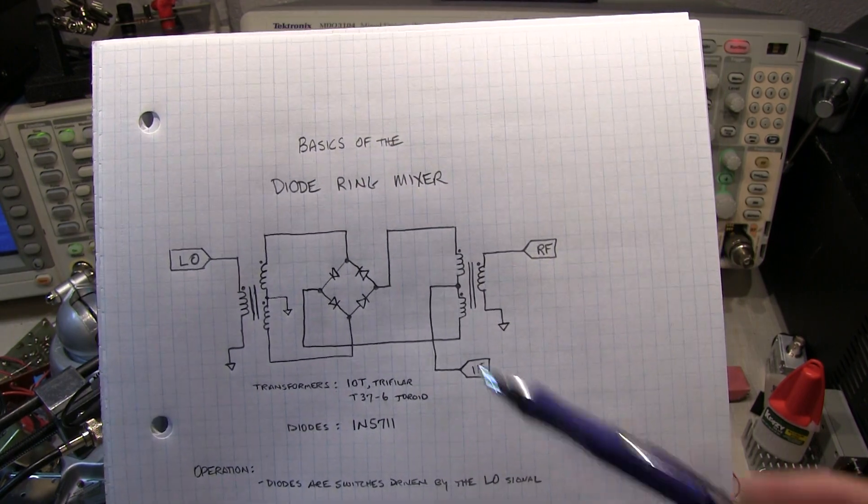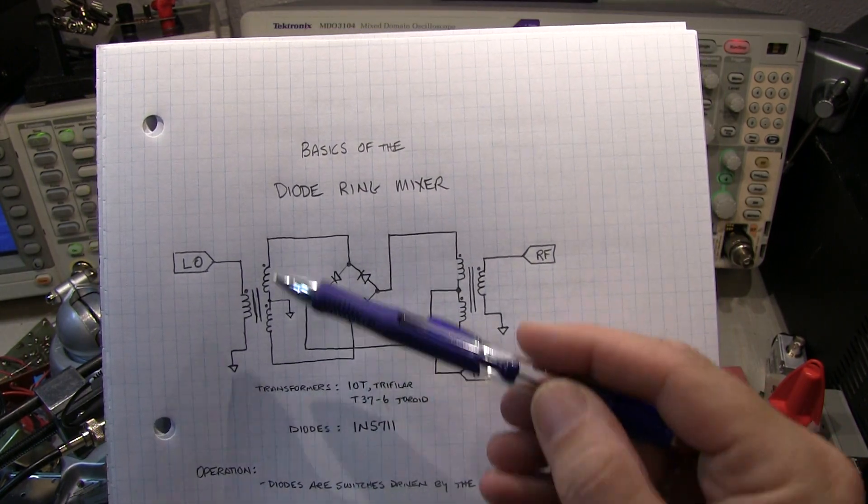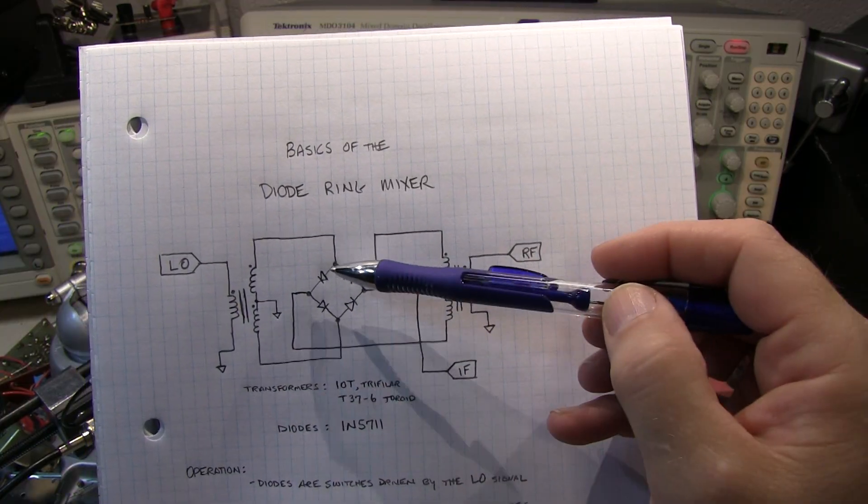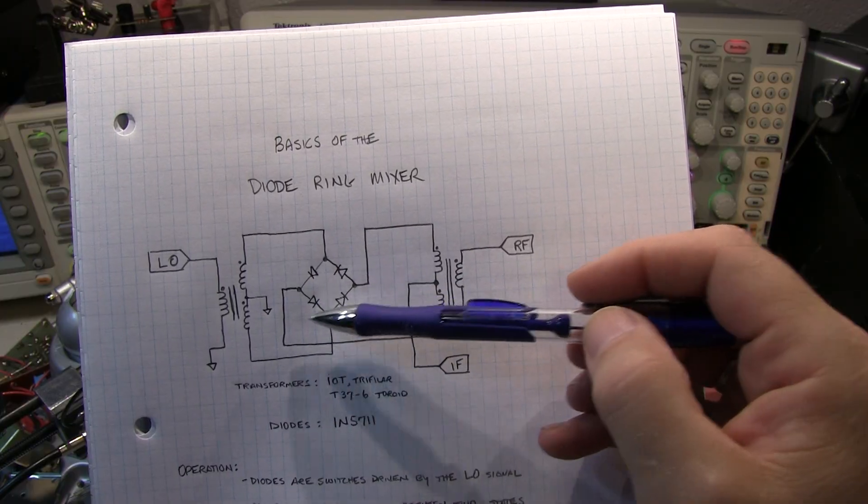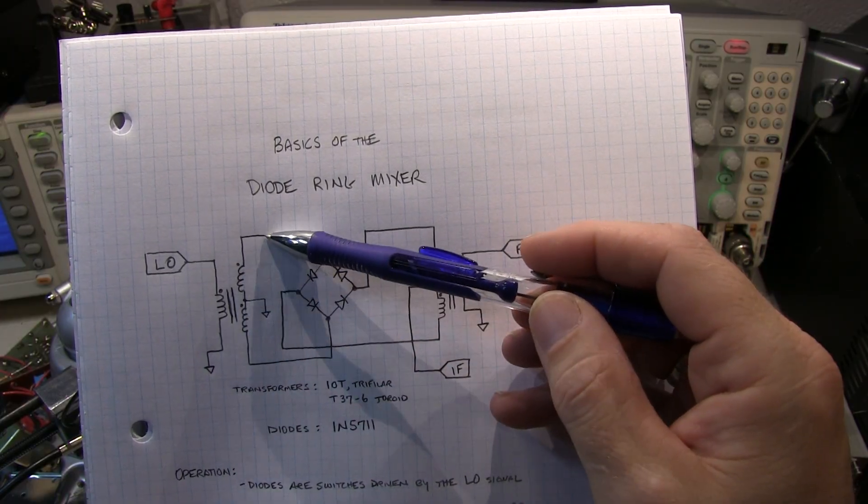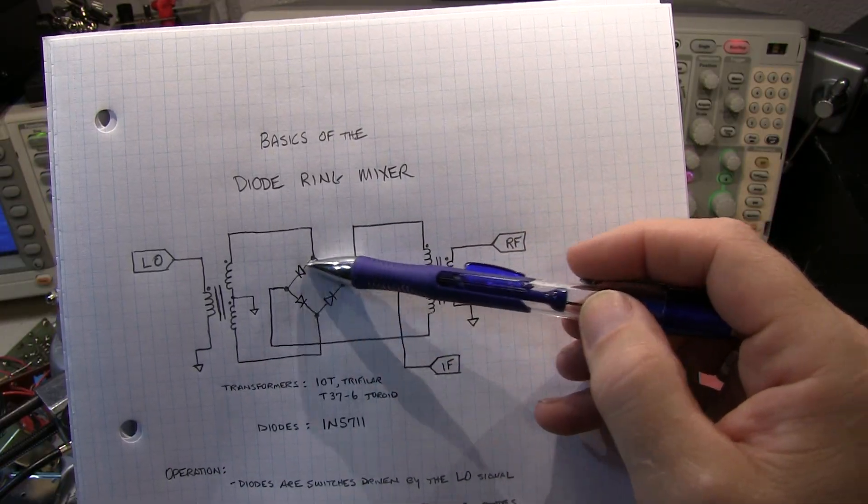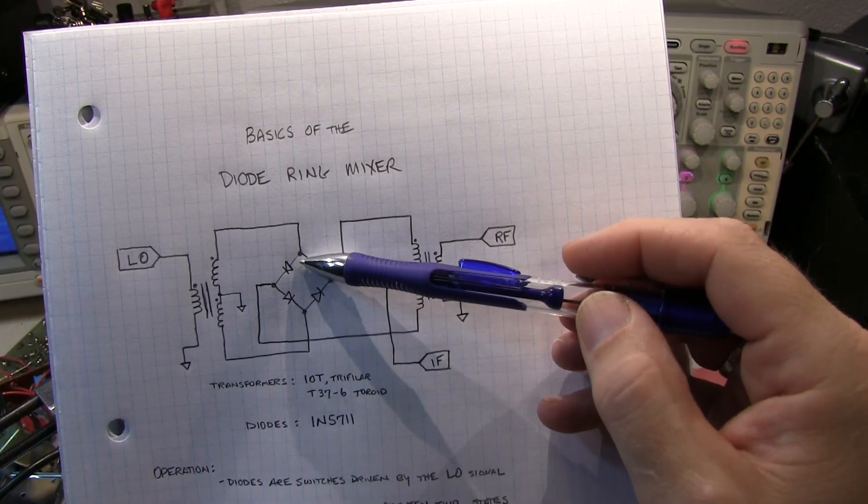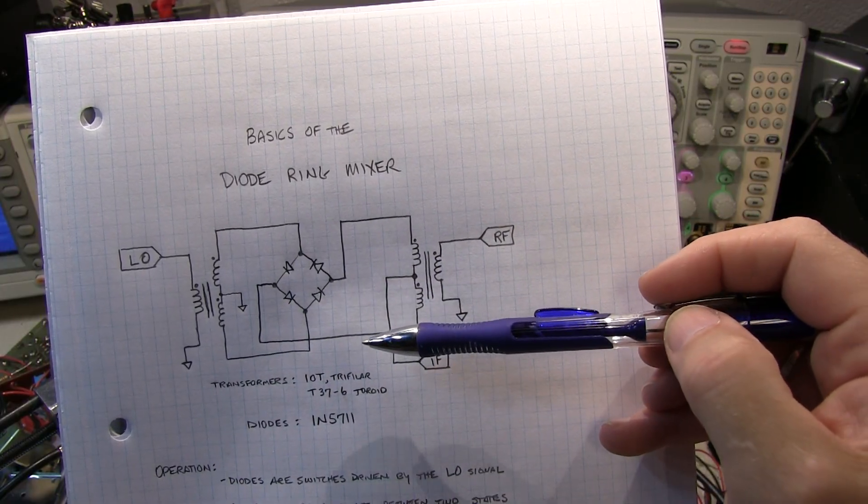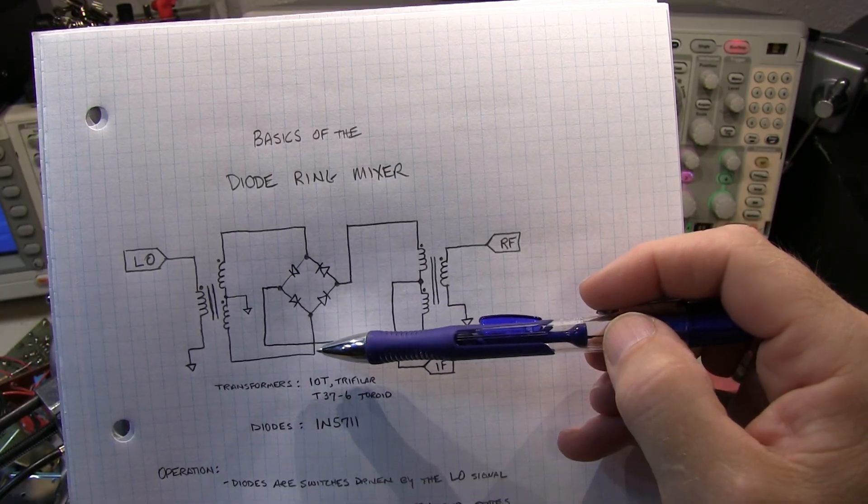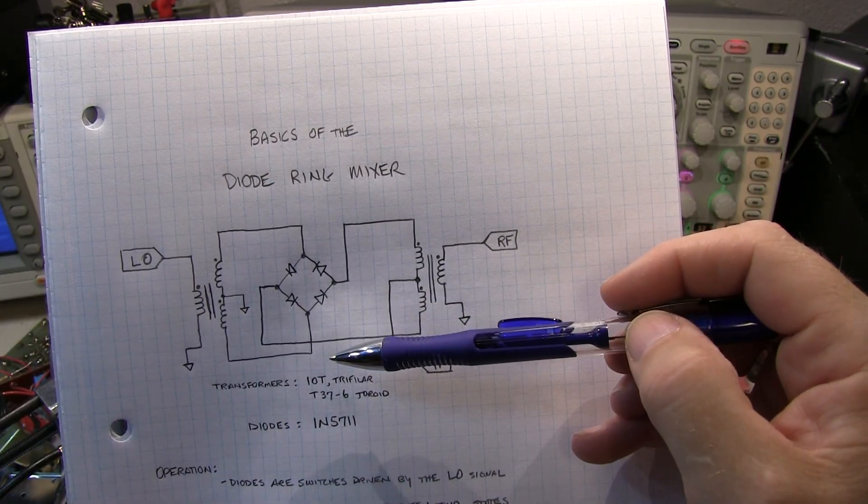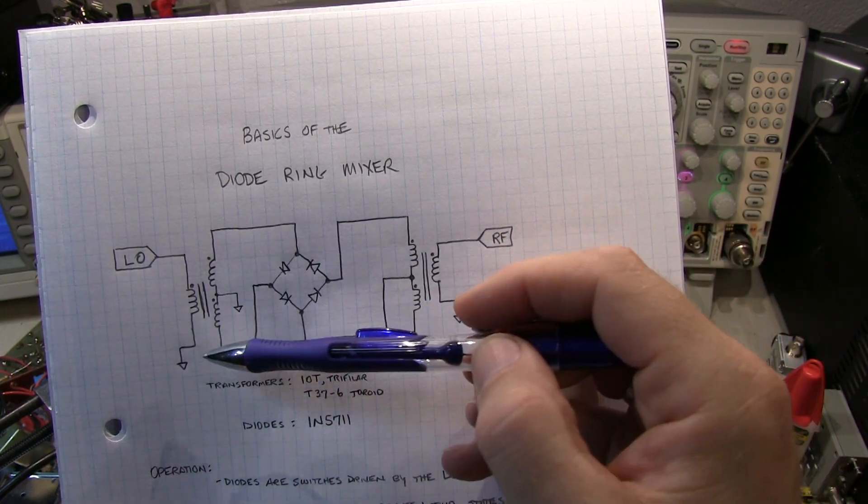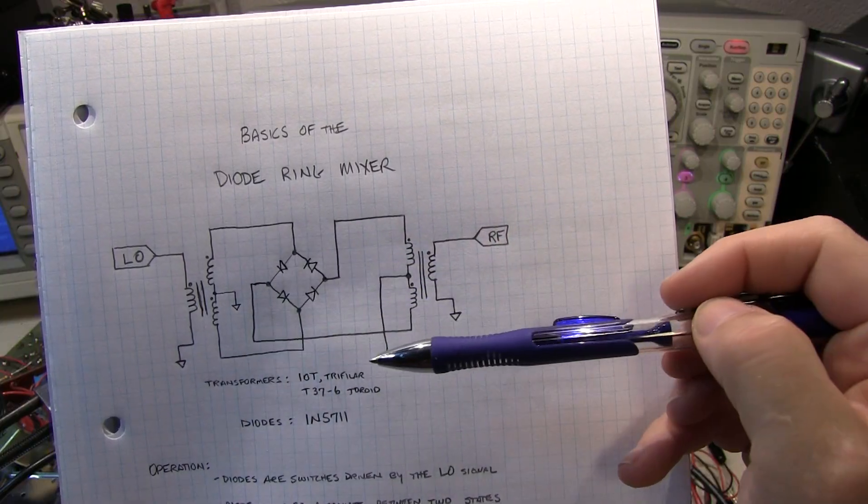So if we look at the circuit, these diodes are being switched on or off by essentially a sine wave that's coming through the secondary of this transformer. Now of course the diodes have got some finite turn-on voltage. So as the sine wave here is crossing through zero, there'll be a period of time when all the diodes are off. And then you have to get a sufficient bias across this ring for the pair of diodes to turn on. So when we did the math in the scope, we just instantaneously switched between plus and minus one. In the case of the real diode ring mixer, there's going to be a little bit of a dead time while the local oscillator is swinging through zero while all the diodes are off.